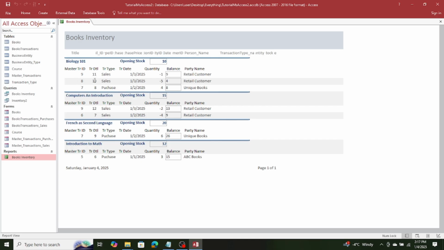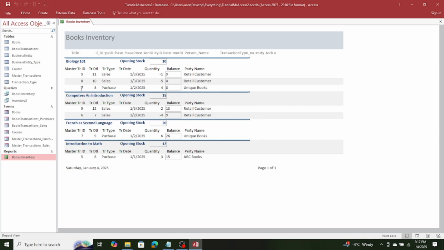I'm showing these because this is an important concept. Otherwise, we don't need these here because the report should be very simple. But I'm showing all these to explain the concept of master transaction and transaction details. Each master transaction can have many detailed transactions.